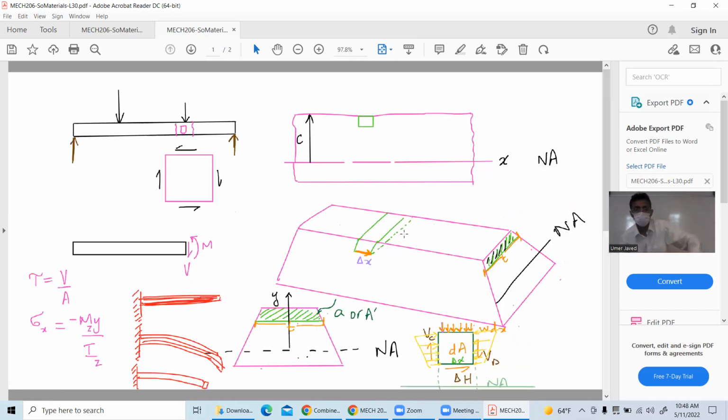So I know it's confusing, but you have to just hang in there with me. You see, these two planks of wood, I connected them with pins or glued them together. So the Q is of this little chunk. How do we find it? I will explain to you later. If you glue this big chunk with little chunk here, then this little box right at the end, you will have to find its Q. So Q is the first moment of area of the section above the plane of interest. So for example, you have to find the first moment of area for this little chunk if you want to find the Q.